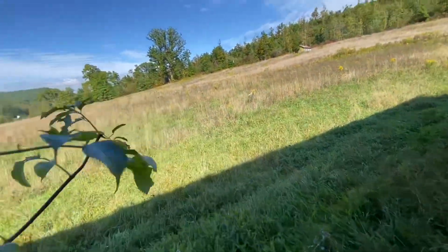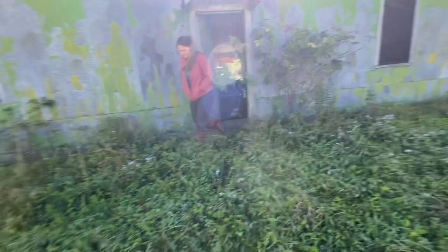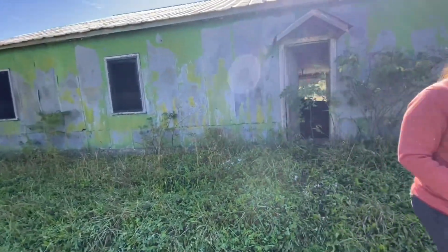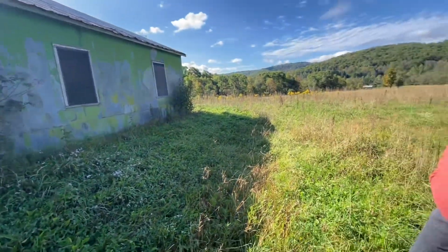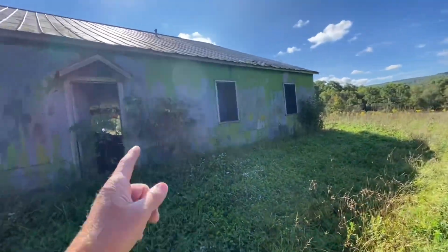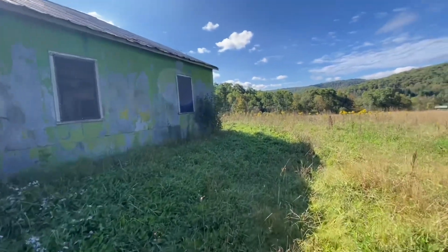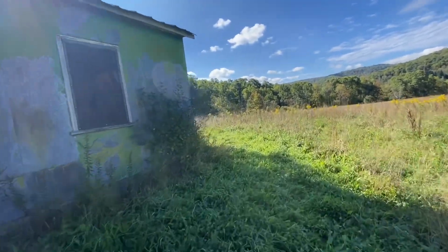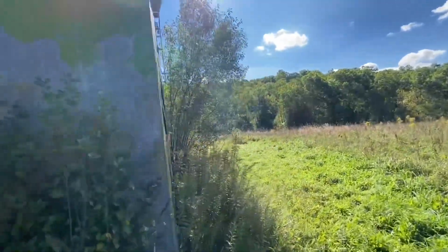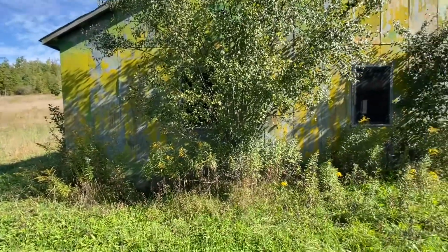One of the things we're thinking about doing with the fencing is we have probably 15 acres just right here around this barn that we could use, and that's not even counting going towards the other fields. So this is just sitting here doing nothing, just wasting away. And on our list of things to do is to weed whack and clear all that stuff out of this barn and get this operational for something, instead of just wasting away to nothing. Look at the buckthorn just growing up along the side of it. Really big enough to use for sure.